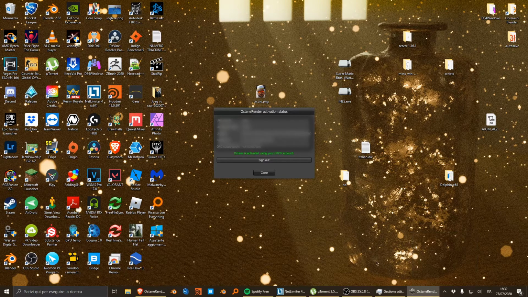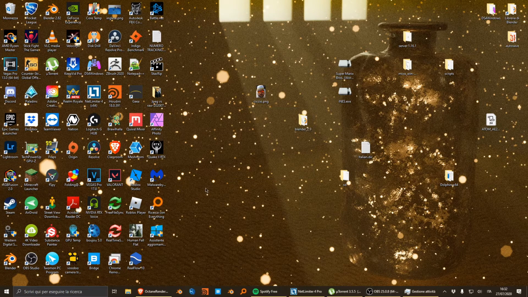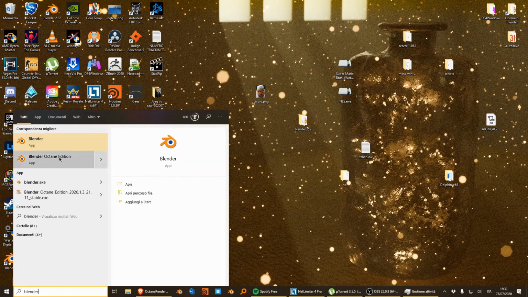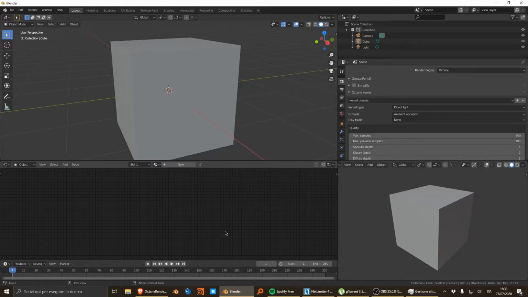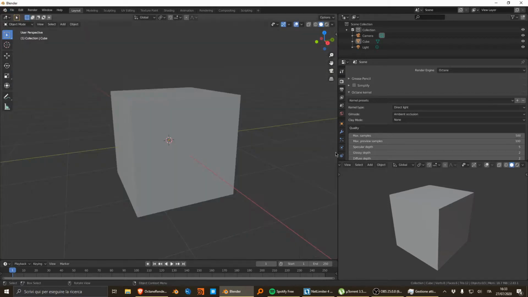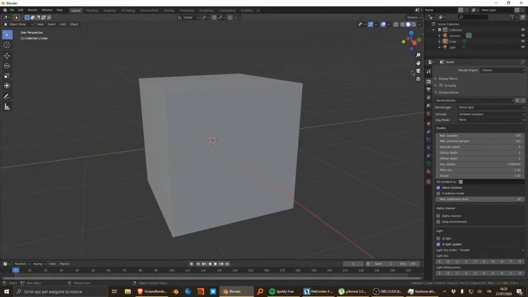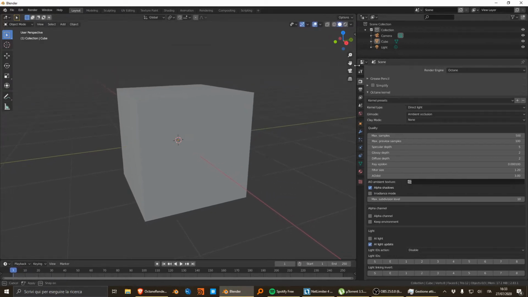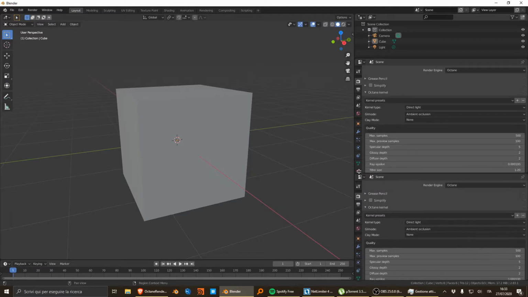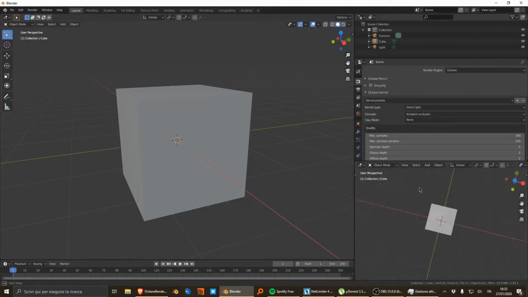Next, you need to fire up the Octane edition of Blender, so not the standard, the Octane edition. And there we go, we can use Octane now. But as you can see, my layout is a bit customized, so I'll reset it as well and show you my whole workspace. So this is the standard. What I'm going to do is give myself more space to the left so we can add a 3D viewport by splitting there. So this is going to be our render viewport.